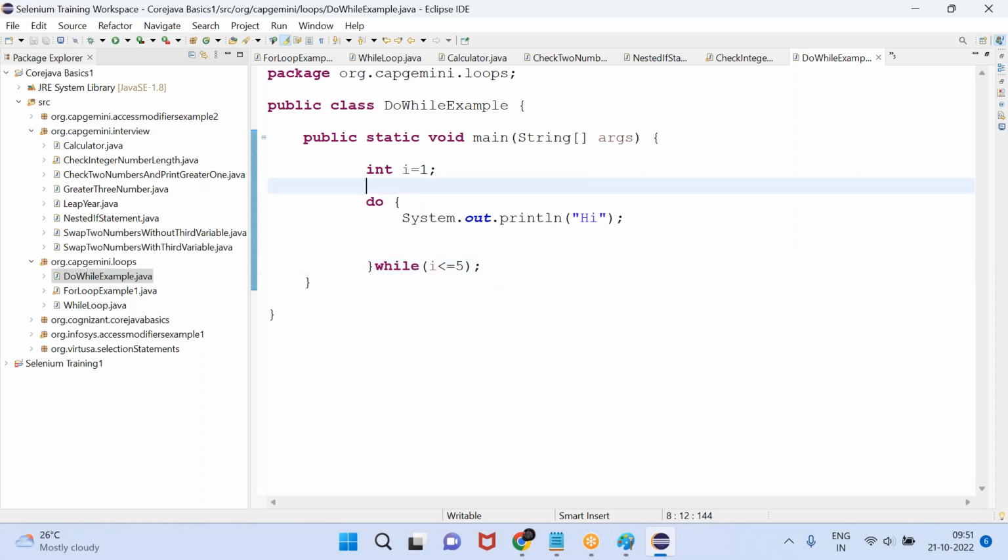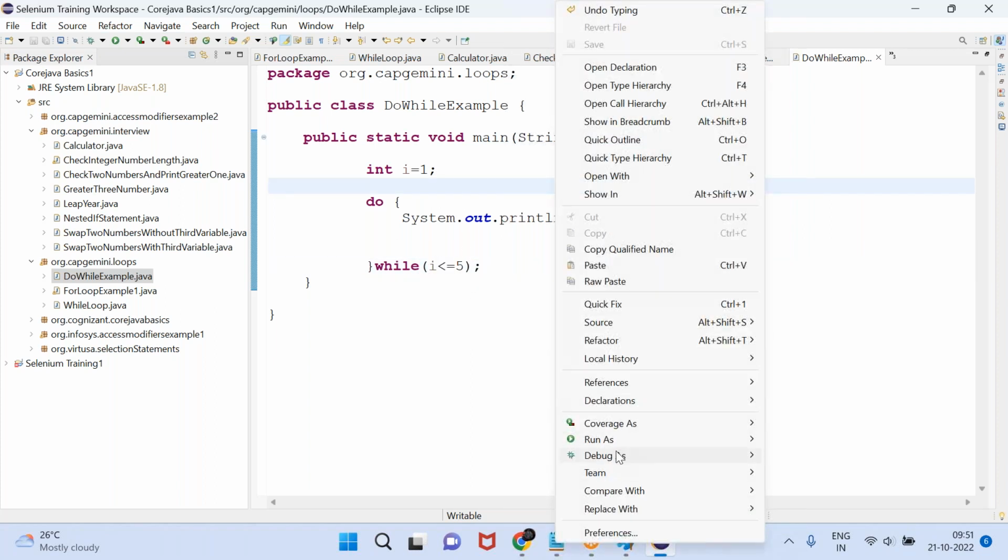Now what is going to happen here? It is going to check the initialization, then it is going to print the value. Then see here, this condition is always true, right? 1 is less than or equal to 5. This condition is always true. Then what will happen? It will run for infinite time.